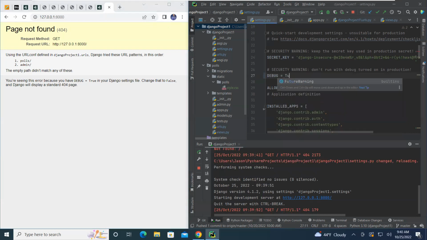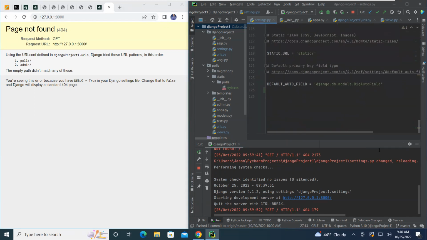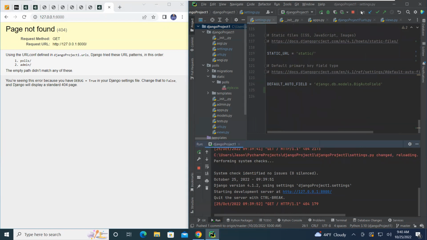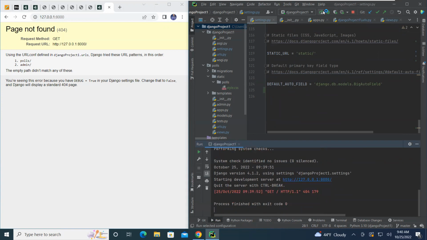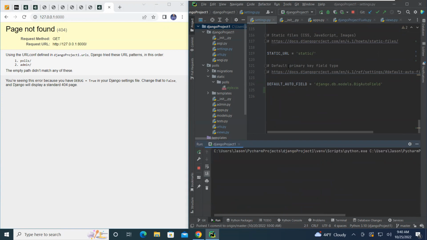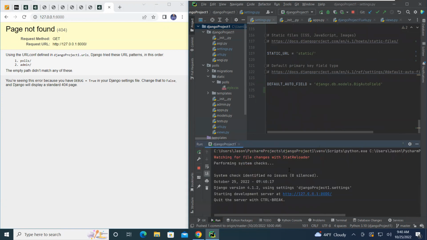What that does is it goes ahead and serves up your static files with another engine that's built into Django. So if you're getting errors, like in this case where the CSS file wasn't found, make sure your debug is set to true. When you go to production, it's a little bit different. There are some extra things you can do in order to serve those up. We'll talk about that at a later stage when you're actually going to full production.